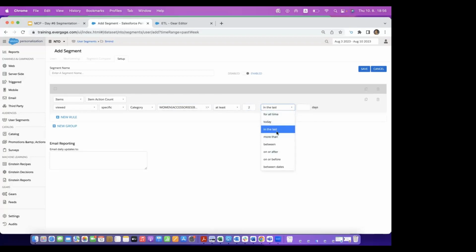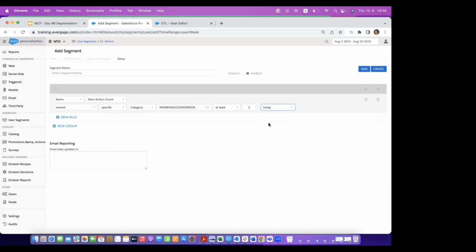So we can either make it in the last 1 day or between or on or after, before. So we have variations here available. But as I said that it will be today, let's keep it just for today.